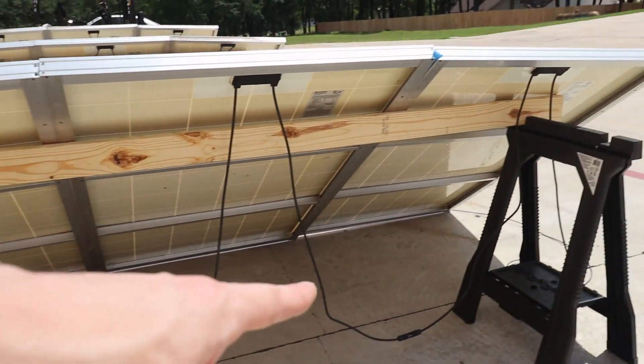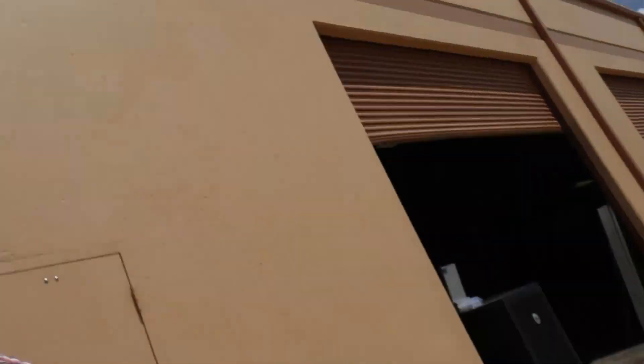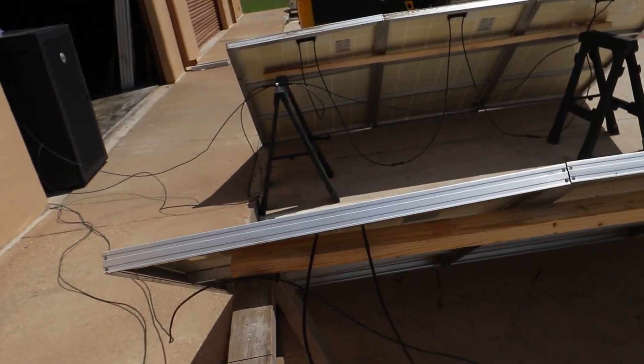Each of these as you can see are connected in series. We've got the wires visible down here, not tied up against the backs like they would be in a permit install. The back two arrays here are running to some MC4 branch connectors, and I ran some 15 amp fuses. If you look on the label of these panels it says the max series fuse rating is 15 amps. So if you're running two strings in parallel the short circuit current is 8.24 amps, and two of those in parallel would be over 16 amps, which would be over their max fuse rating. So you cannot simply branch two of these together in parallel because if you had a short circuit they could be damaged or cause a fire. This just a normal branch connector paralleling this string with this string, so we end up with about 100 volts open circuit with about 16-17 amps short circuit.